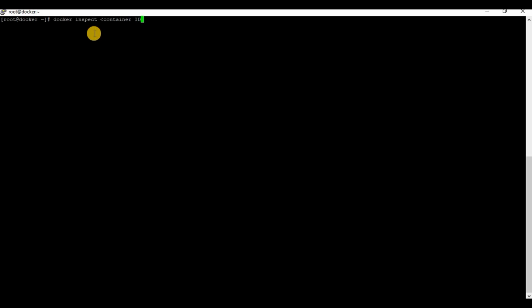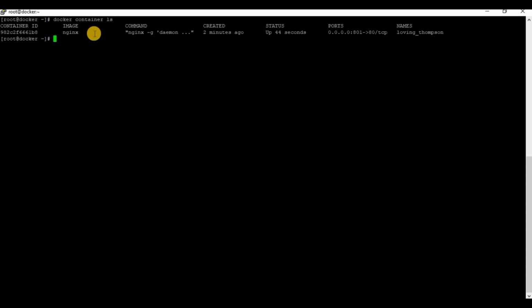This command is a very useful one. You can use docker inspect with the container name or ID for getting the full details of a container. You will be able to see details like host name, exposed port, IP address of Docker, working directory, etc. Go through the details, which will be very helpful for you.